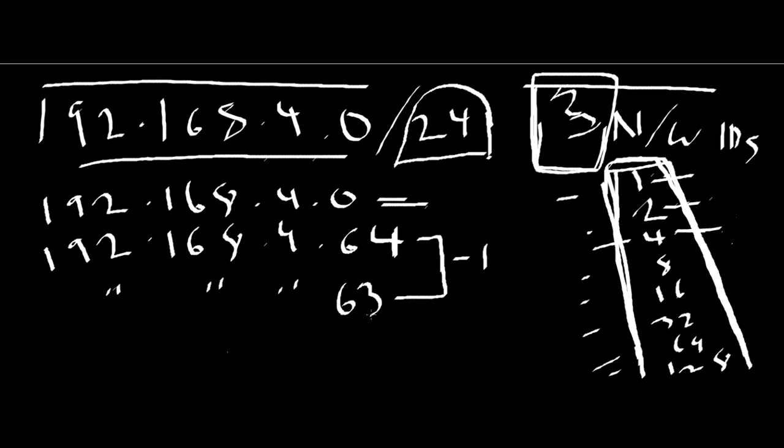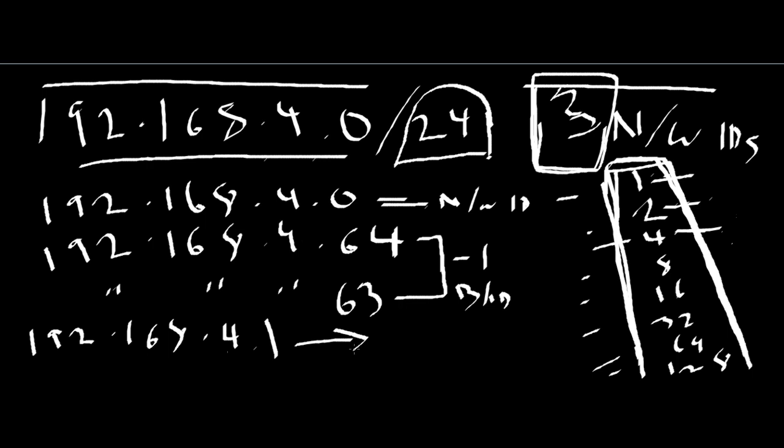And this is already your network ID. So right now we just solved for 2 things. Now you have your broadcast ID, which I shortened to BID, and this is your network ID. One more thing you may have to show is the number of hosts. So starting from 192.168.4.1 all the way to 192.168.4.62. Why 62? You can't include the broadcast ID. Remember, they are like the edges, the ends of the bread. We don't need them. So .62.